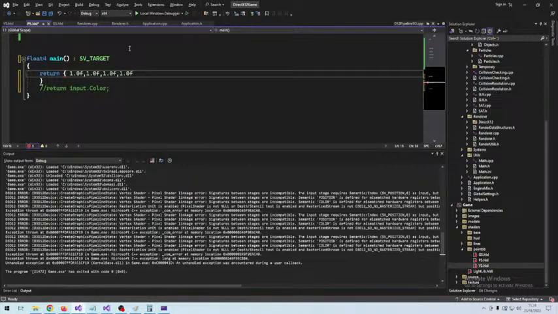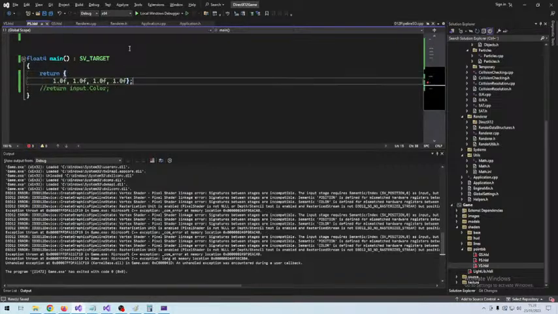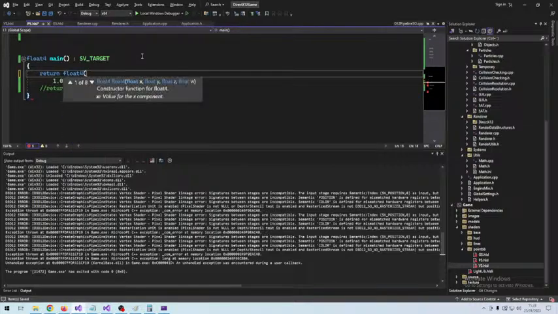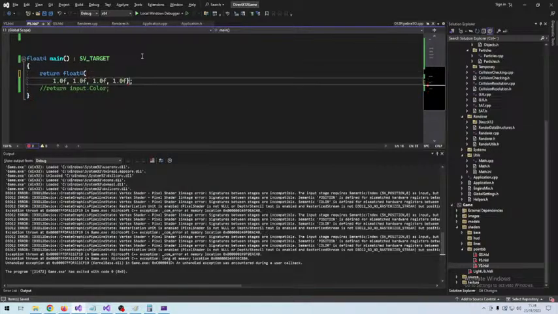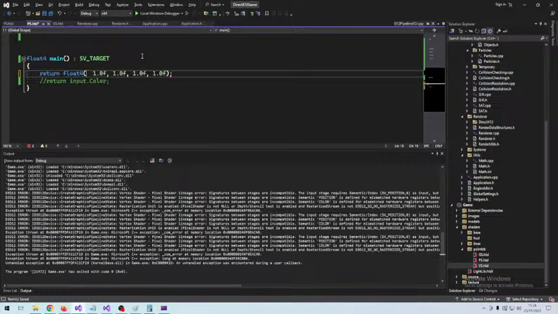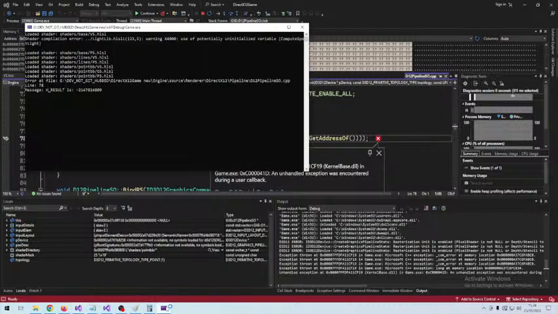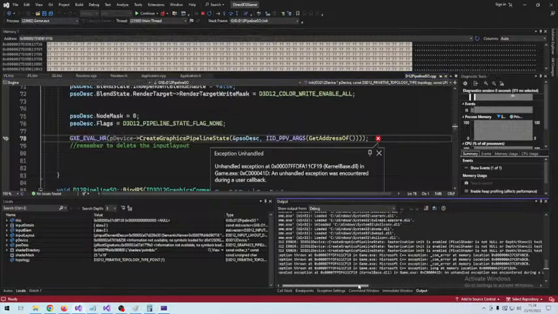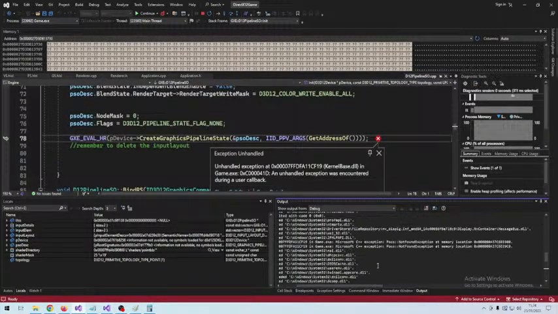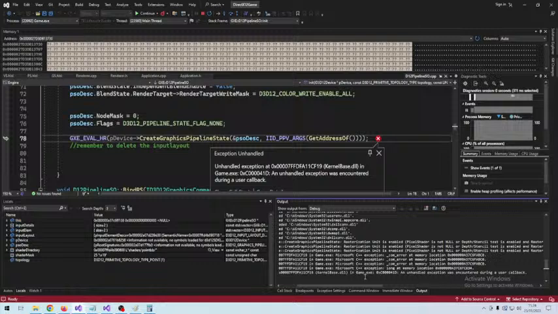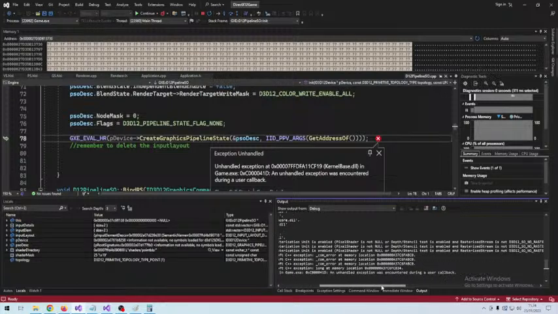It's been too long since I created shaders. So our output here. Rasterization unit is enabled. Pixel shader is not null.